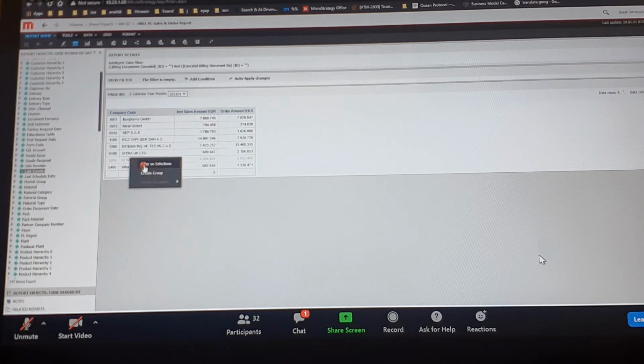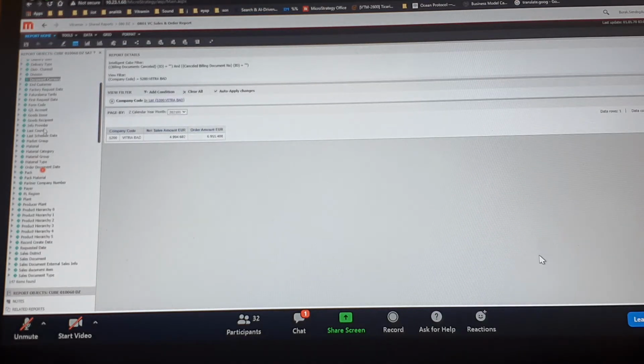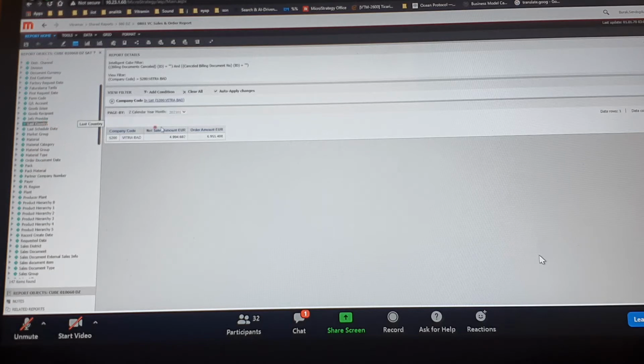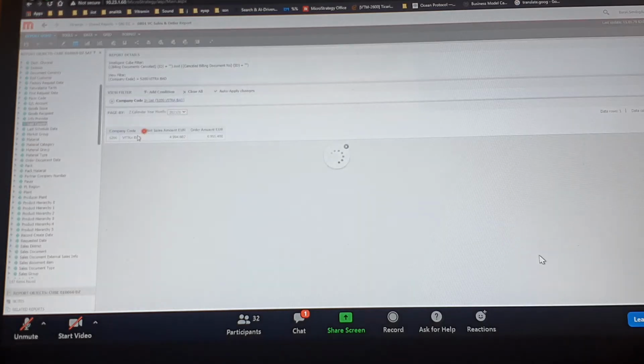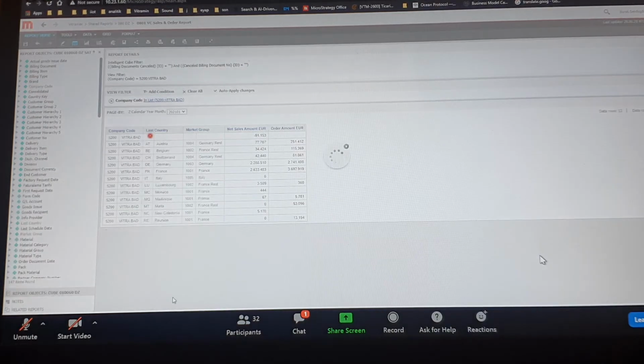And from this last country, we also create market groups. These market groups have been assigned according to the needs of the management and our colleagues as well. While talking about Vitrabat, for example, we have two sales organizations.